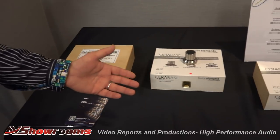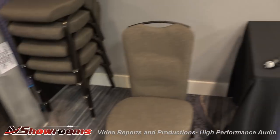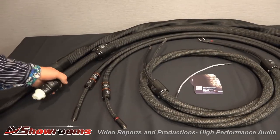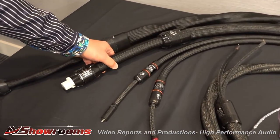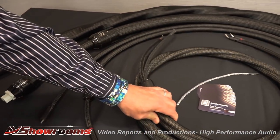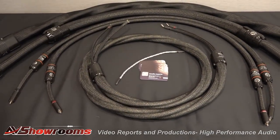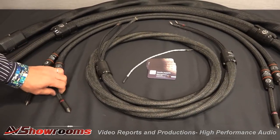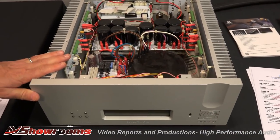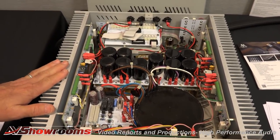Some Finite Element displays over here. And then this is our new lineup of Stage 3 cables. We have a new power cord called Proteus, and the big one, the Leviathan. There's a brand new model called the Typhon speaker cable, which is really great for the money — it uses our top conductor technology. And the new Gorgon Interconnects with the vacuum dielectric. Over here is the Ypsilon Integrated Amp, the Phaethon, which just won the Golden Ear Award from Absolute Sound.